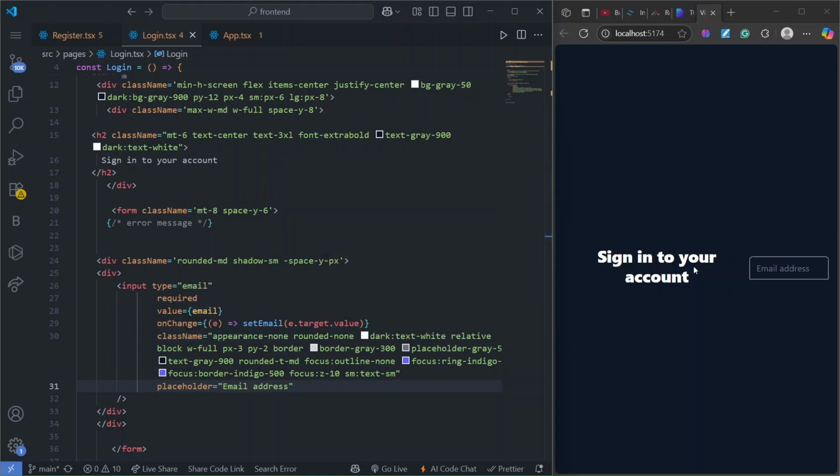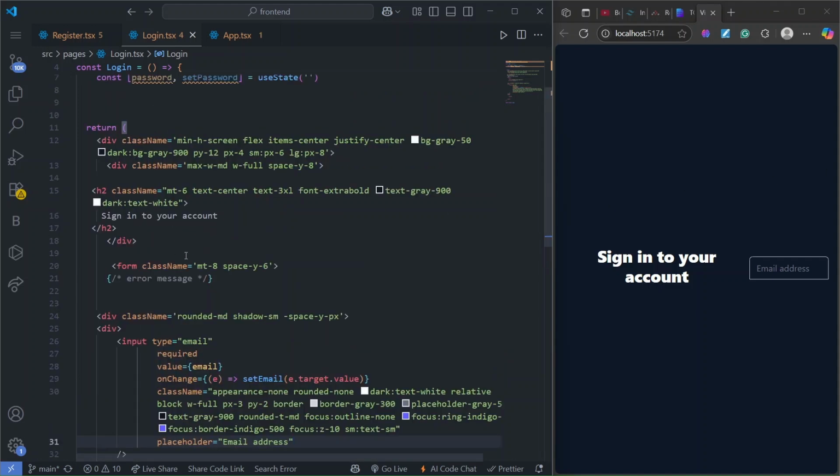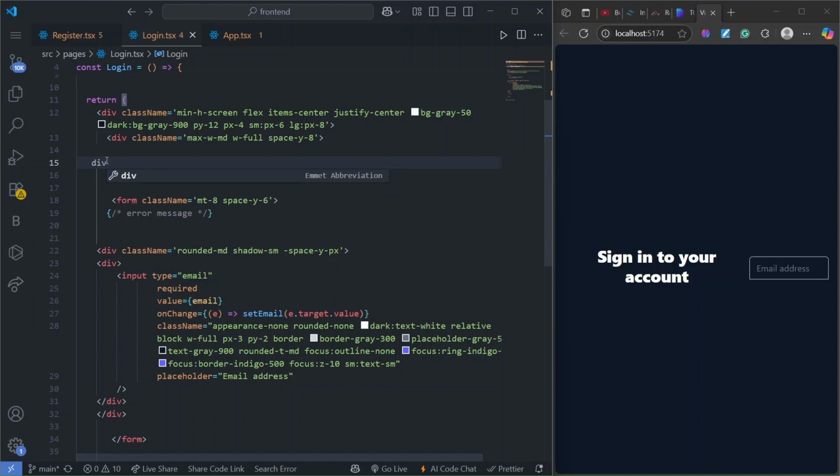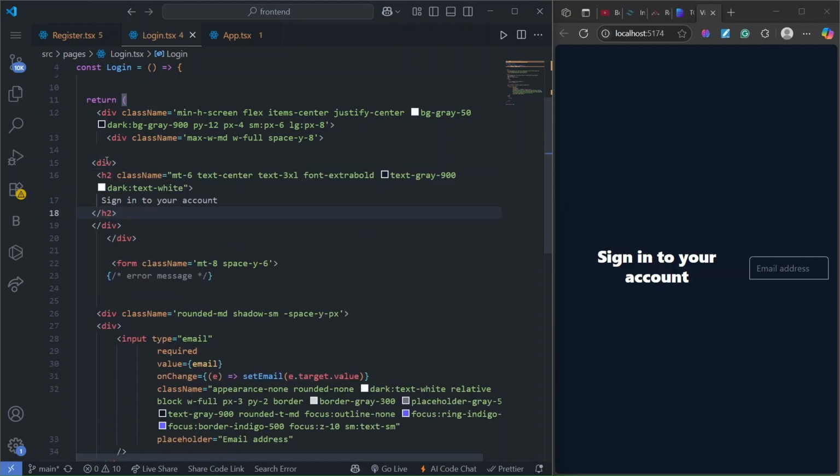And here it's showing not column-wise, it is showing row-wise. So why is it showing like this? So let me fix that. Minimum height screen margin. Oh, sorry. Here we have missed one div. So we created a separate div for the h2 tag, like we are creating the div for the other tag, right?